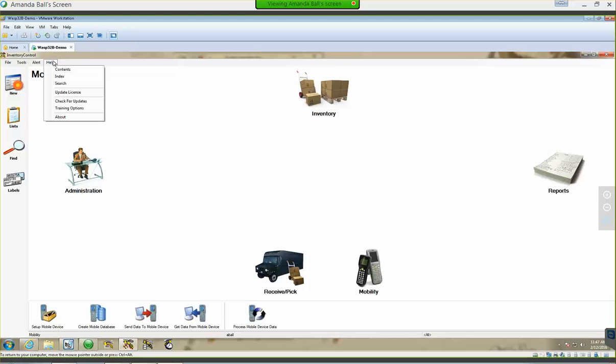Don't forget, you have the help section, which has that built-in user manual. That is phenomenal. It has every function you could possibly do, with screenshots and step-by-step directions. You also have tutorial videos on our website for free that will walk through these different functions using the mobile device, doing an audit, things like that. The most basic stuff is on there.